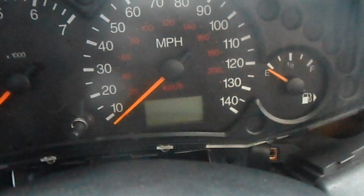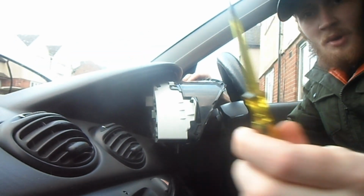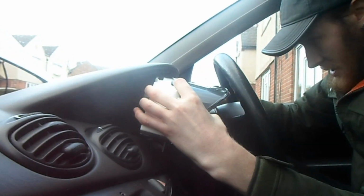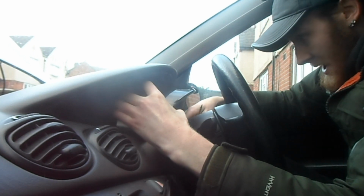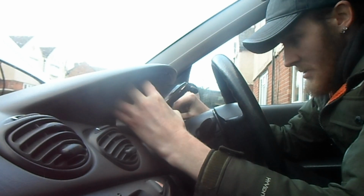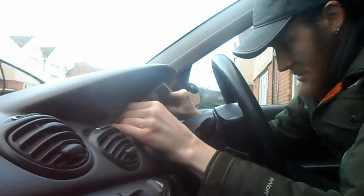I'm going to put my camera over here and show you what I would be doing. I've got a flathead here, so right, we're going in. Move the rubber thing as far forward as you can and make sure all the wires are free of anything, and then it should go in like that.